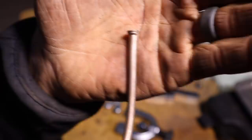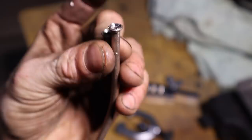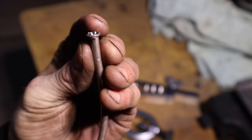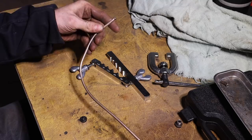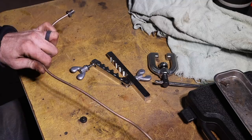So as you can see, got the outside and the inside. And if you look at this, this is a piece of the steel brake line that was originally there. It looks almost identical. This copper brake line is so easy to use. So big thing not to forget when doing brake lines is don't forget to put the fittings onto the line before you flare both ends. Ask me how I know.